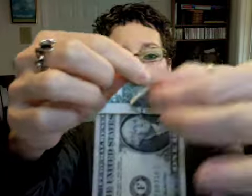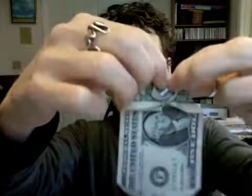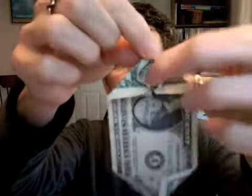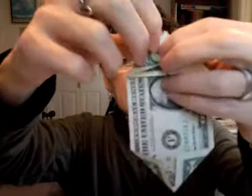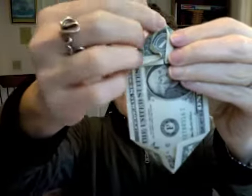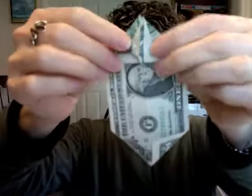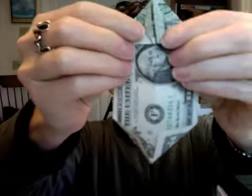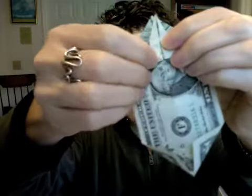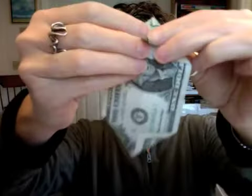Take this point and pull it back and up so that it lines up with this point — back and up so it's lined up right here. When you do that it's going to be folding straight across. Then fold in these side pieces so that they're straight across. It takes a little bit of finesse to get this to happen — you're folding it in so that it's straight up and down in the center section. When you're done it's like a little diamond, almost an upside-down kite shape.